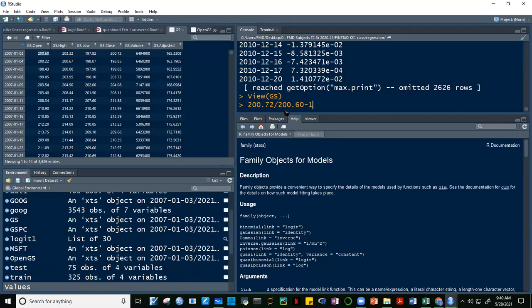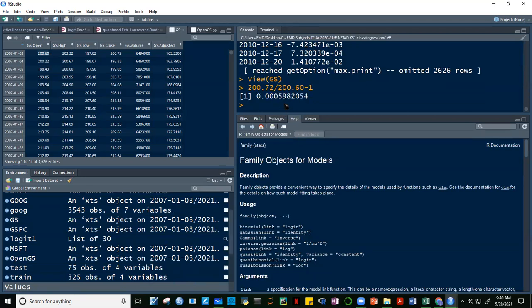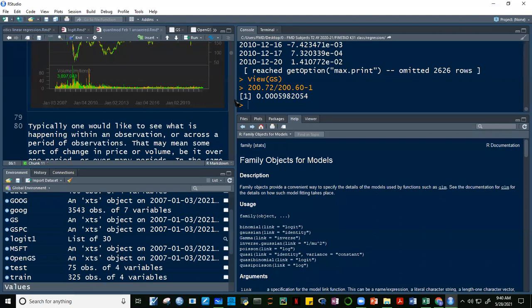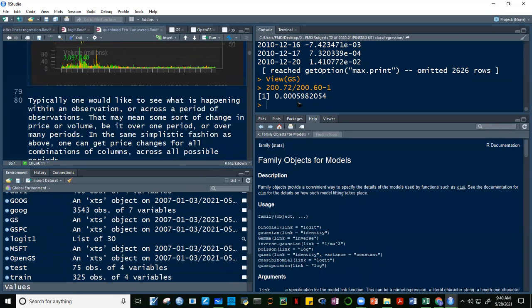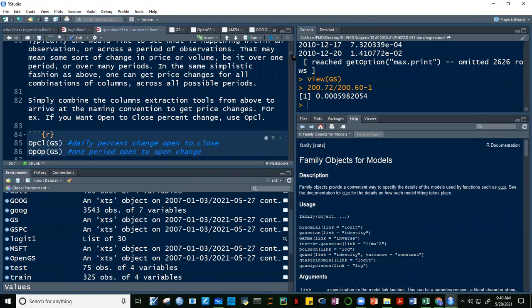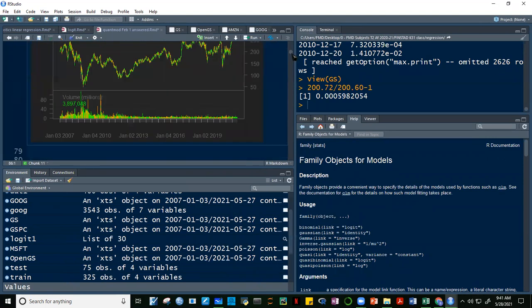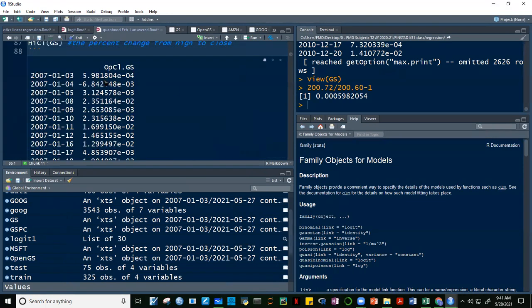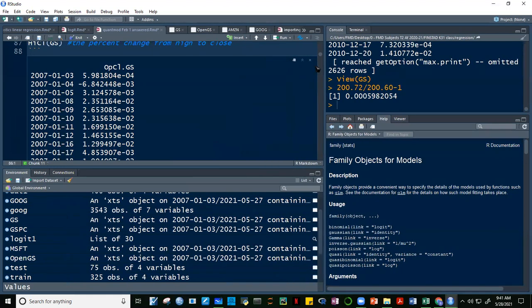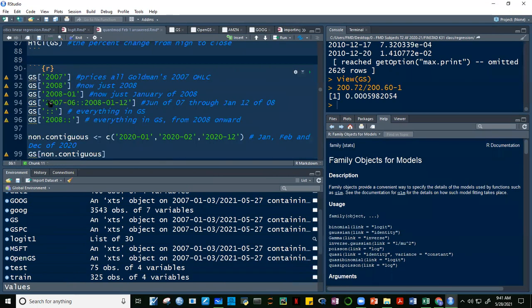Minus 1. So that's 5.984 times 10 to the 4th power, which is this one, di ba? Which is this one. Yan, no? 5.982. May konting difference kasi kinopya lang natin yung na truncated na value. Okay, anyway, yan naman sinasabi niya, no?